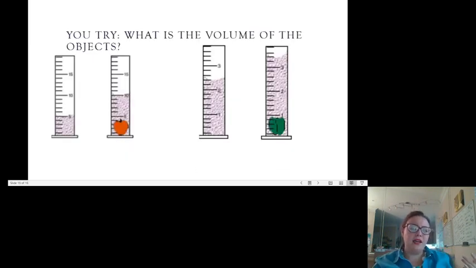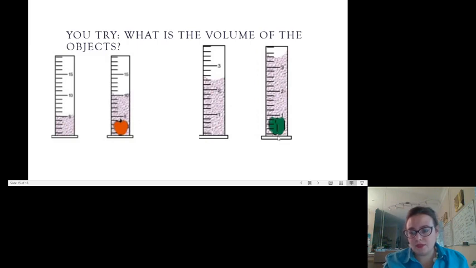And you're like, Miss, I'm not measuring the volume of the water. I want to know the volume of my object. And so the way to do that is to take your final volume, what you get when you put the object in the water, minus the initial volume, how much volume you had at the beginning. So when you subtract the 2, that's the volume of your object. For example, if we have 10 milliliters here, and we started off with 5, 10 minus 5, the object is 5 milliliters.